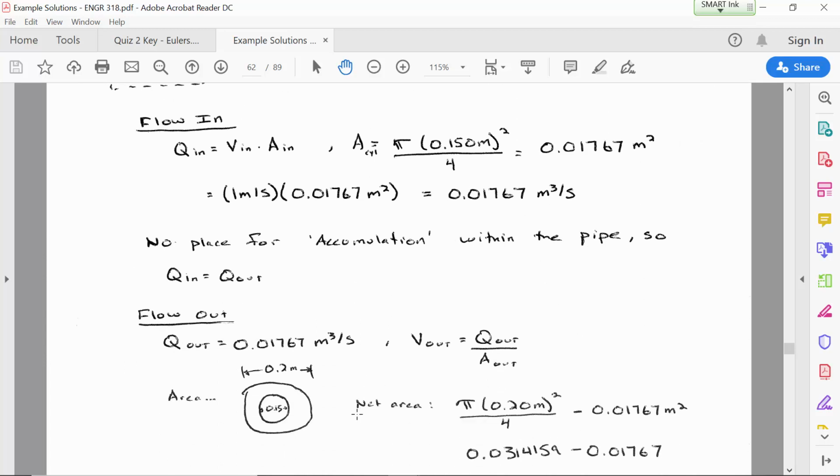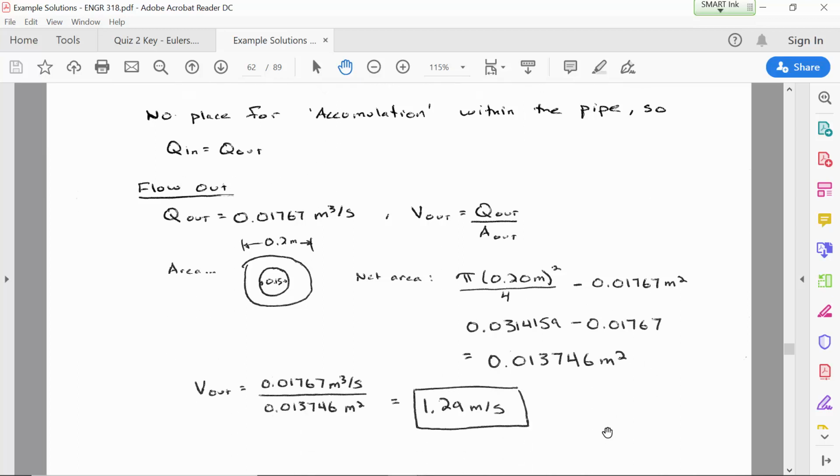Thus the velocity is going to be the difference in the two areas, the net area between the two. So the outer area minus the inner area. And we should get that the velocity of the fluid as it moves around the outside edge is going to be 1.29 meters per second. So the bigger that cylinder is, the larger the velocity would be, because there would be progressively less and less flow area and also more and more liquid volume being displaced.